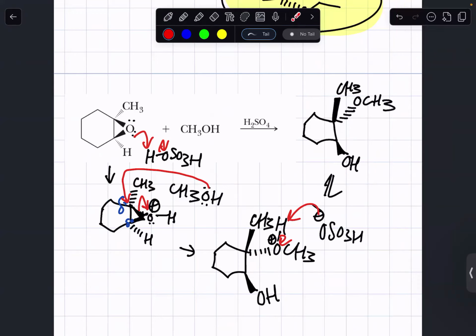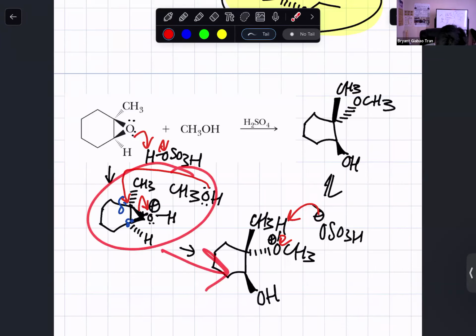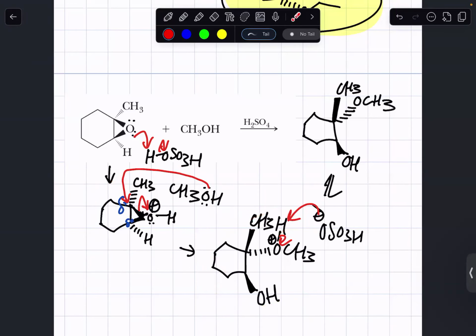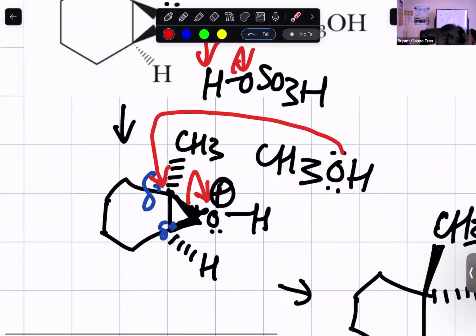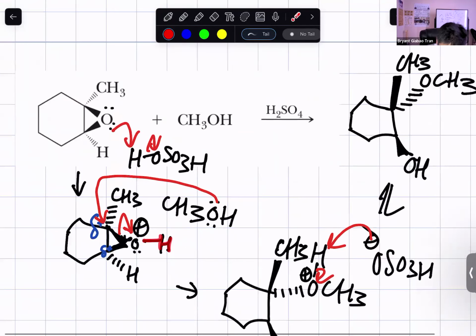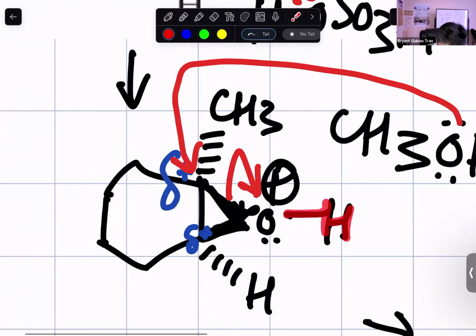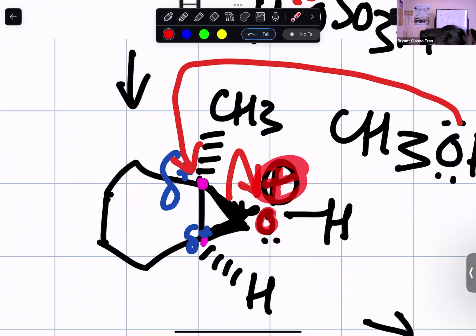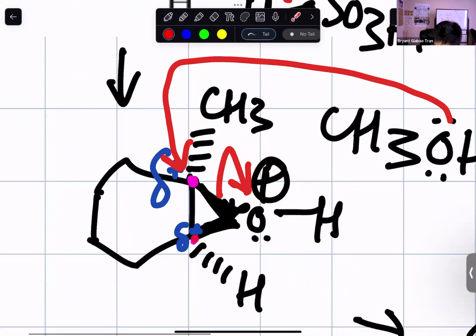I'm kind of confused on the last step, or the transition from the second to the last step. Oh, from this to this right here? Yeah. Right. So once we get this epoxide that got protonated with a positive charge, right? These carbons of the epoxide right here are more reactive now because this oxygen is positively charged. So that makes this molecule overall less stable, more reactive.